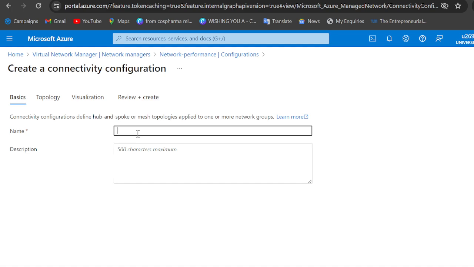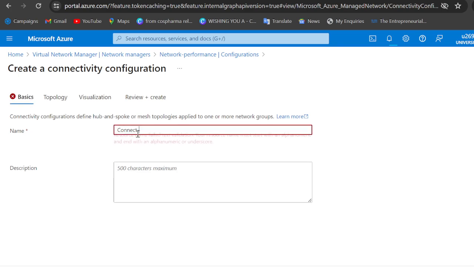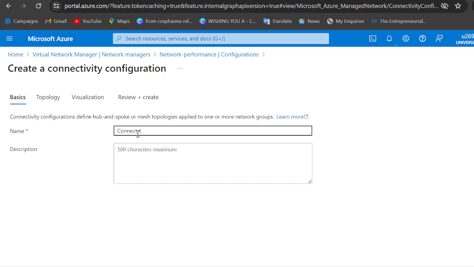Can you give me a name so that you will be able to differentiate? Yes. We'll just say connect. Maybe I can say connect one, right?